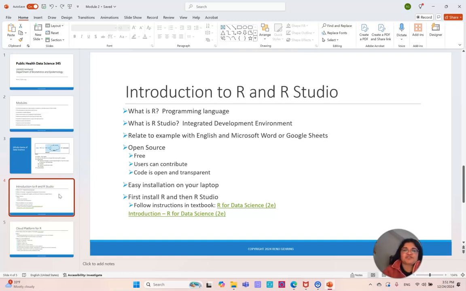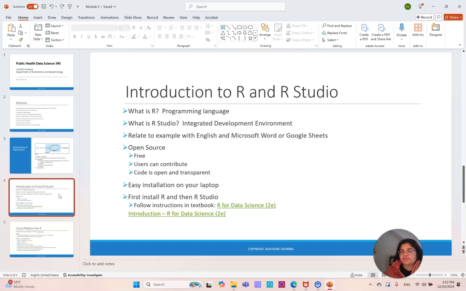Well, let's go back to our human language example. So you have English. Now you can write your paper on an actual piece of paper with a pen, or you could open Notepad, which is a very basic text program, and type it in there, or you could use something like Microsoft Word or Google Sheets.